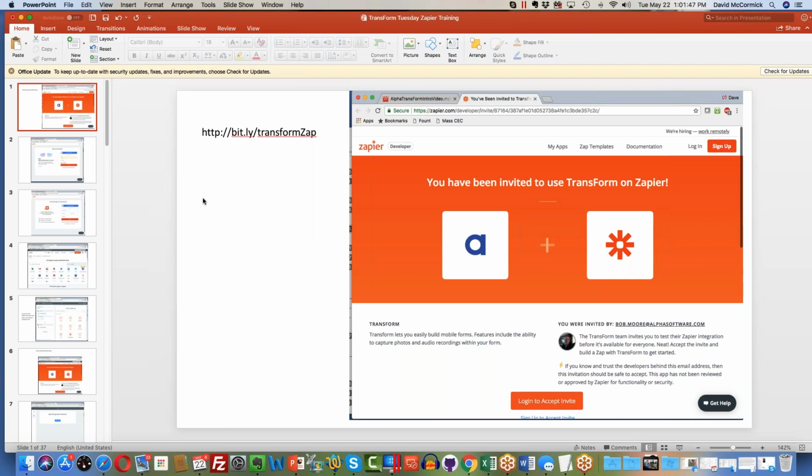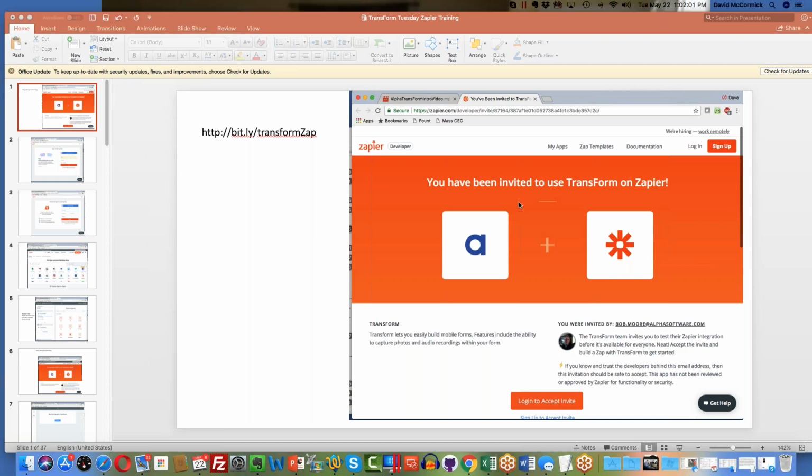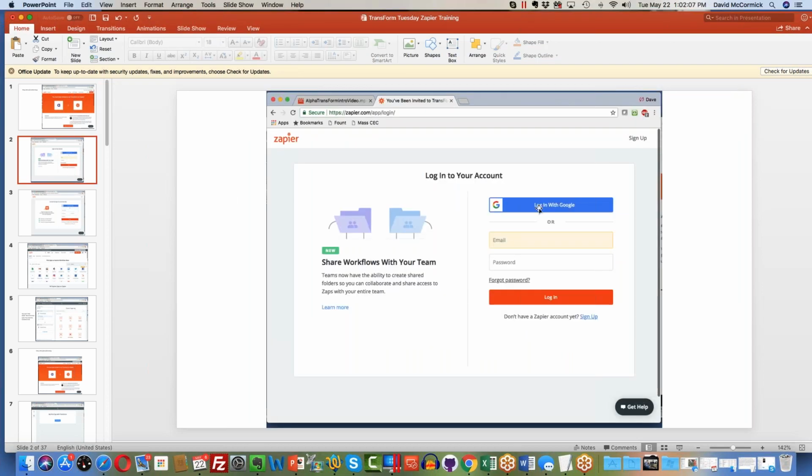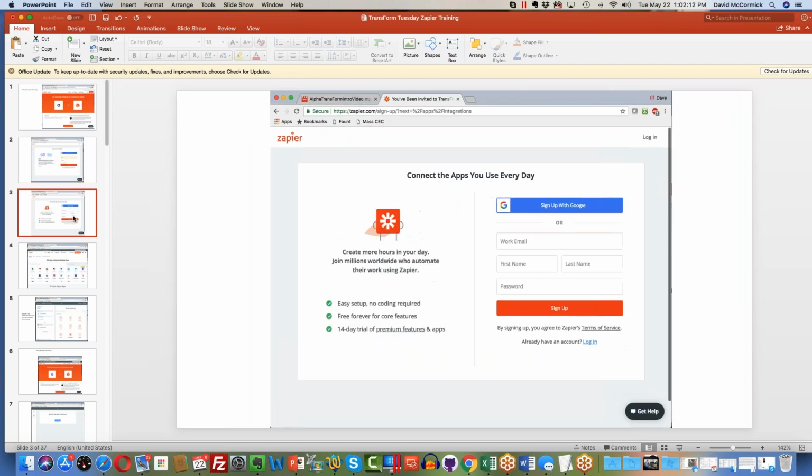Great, it looks like you made it. Now that you're on that page, a lot of you don't have Zapier accounts, but if you do, you can log in. I'm going to assume that you don't, in which case you're going to just click the sign up link. You'll want to sign up with your name, email, and password. It says work email, but I happen to know a Gmail will work perfectly fine, or a Yahoo or whatever.